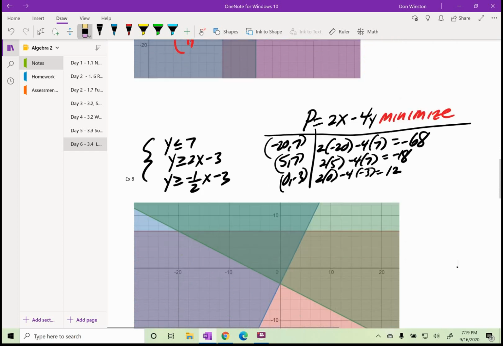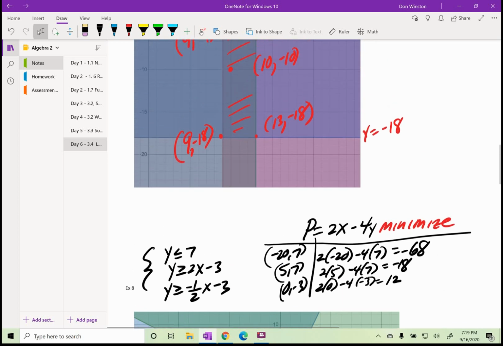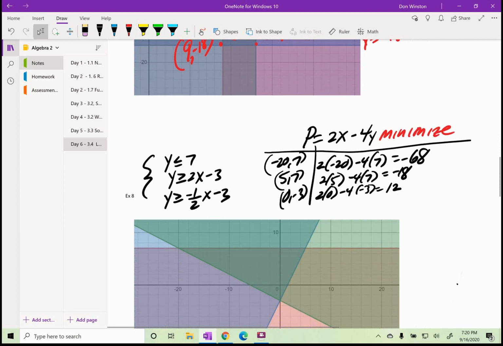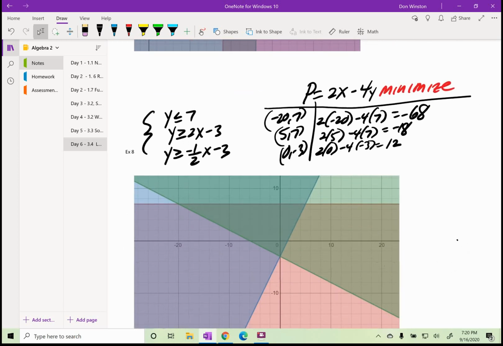So again, this is another problem here, and you'll see why now you're going to have to solve a system of equations. This one was pretty easy to do. You could easily see the corner points on that. Sometimes they're not so easy, so let's take a look here. I think this is problem number 8 you had for homework. But remember, we want to graph the feasible region, and then we want to find the corner points.